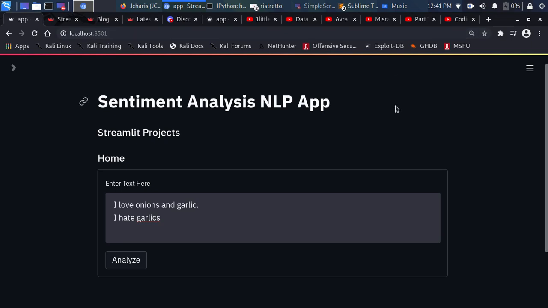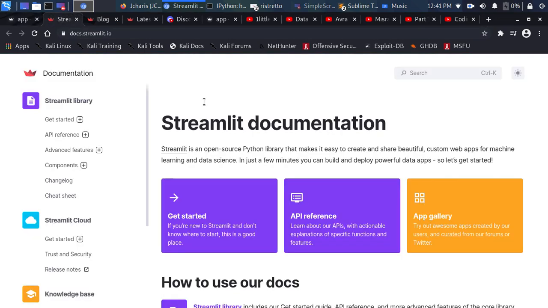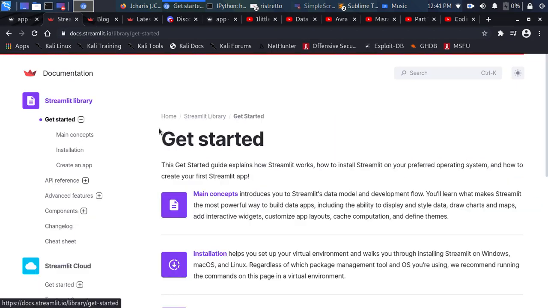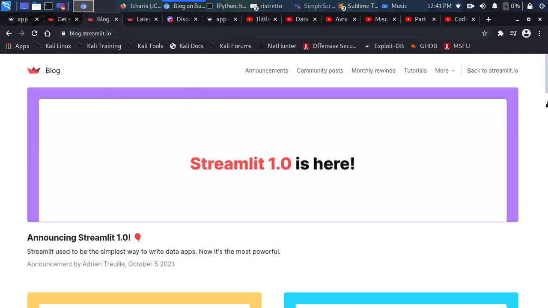So one more shout out, right? There are some powerful resources that you can use in case you want to learn more about Streamlit. So you can check the official Streamlit website, right? The documentation has been ramped up. It is very nice, very simple, very cool. Some very cool stuff there. You can also check the blog, like blog.streamlit.io, for some interest.